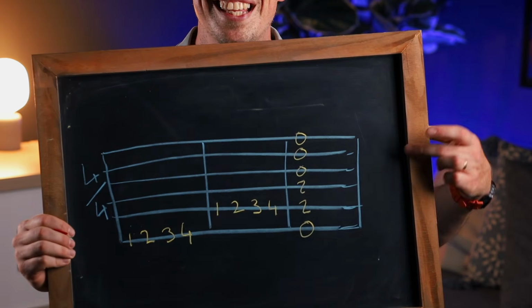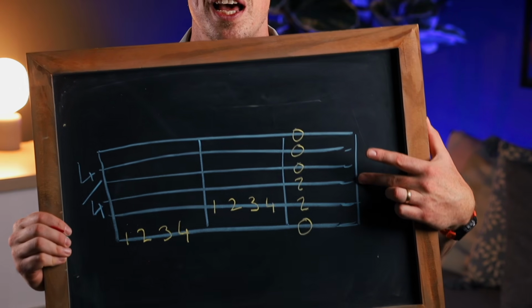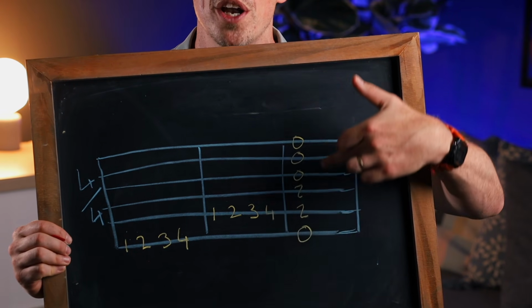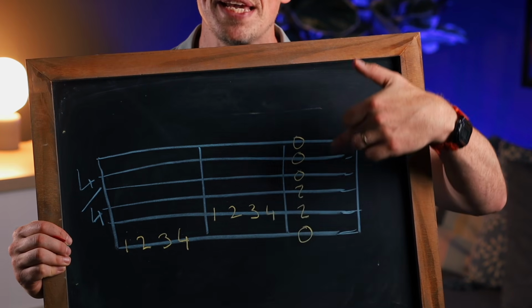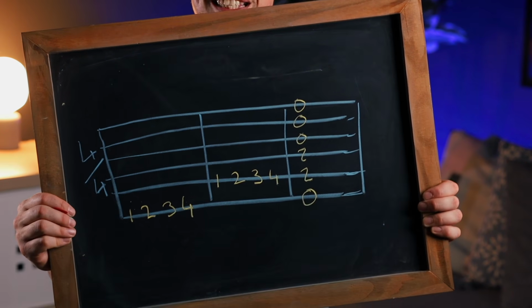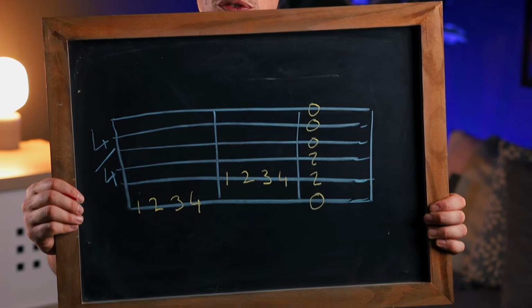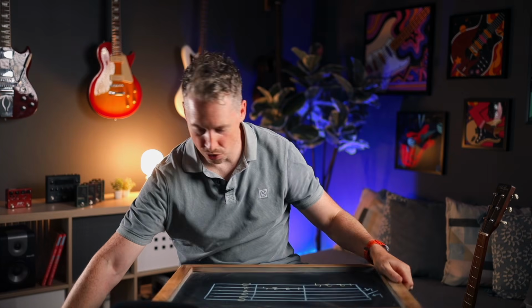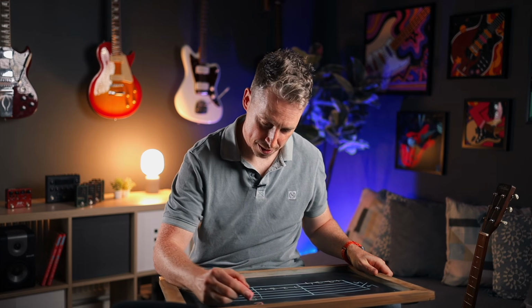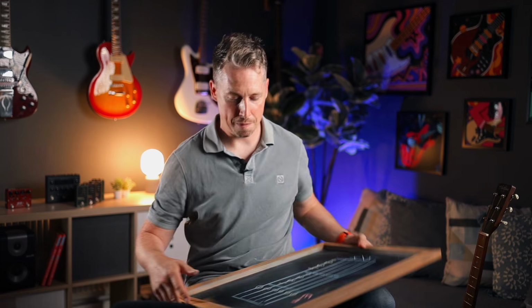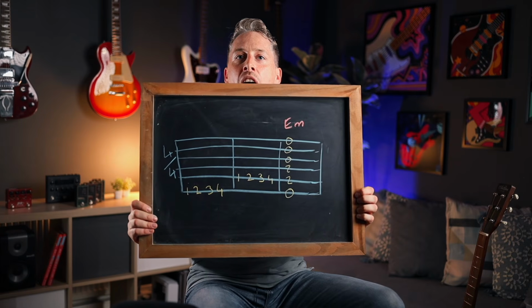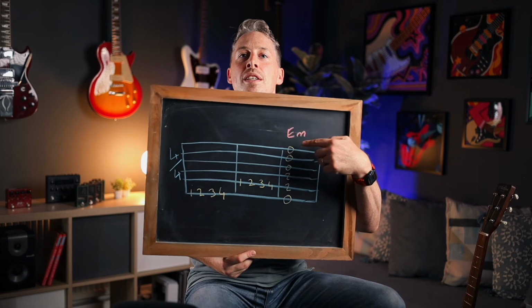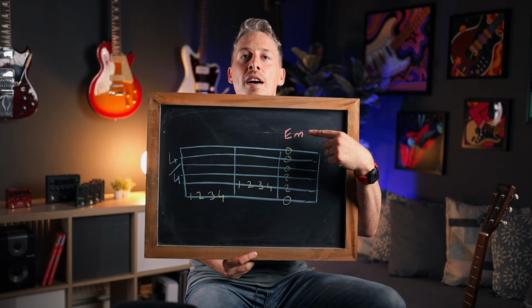Now then, that last bar, the last thing I'm going to talk about today, is what is this then? What does this mean? So in that last bar, I'm playing a load of notes, but they're all in the same beat, as you can see. And that's how you write a chord on tab, okay? So let me just, above that for a second, write this. Above there, I've written it out as if it was a chord chart. So in this bar, I'm playing an E minor.